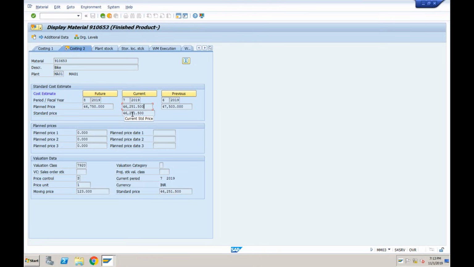Okay, so I hope you understood what is standard costing, what is the purpose of BOM, routing, activity prices, raw material prices in the product costing, what do you mean by marking, and what do you mean by releasing of the standard cost in a product.